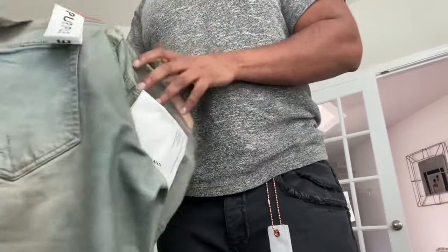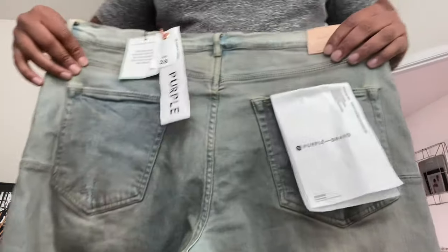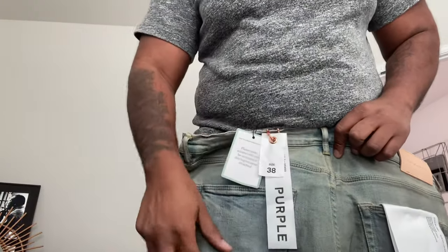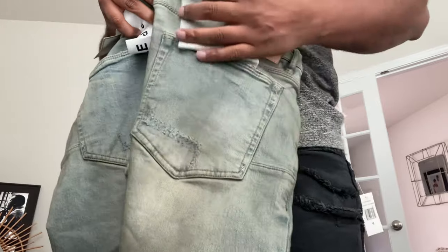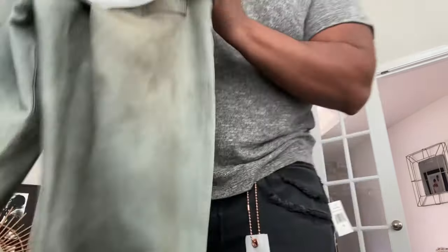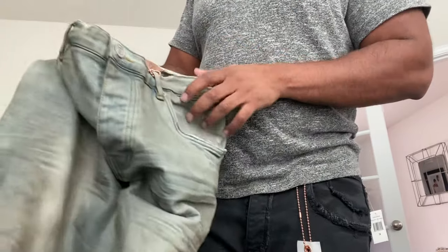The back is standard with a little bit of distressing here and there. Nice little details to keep the distressing consistent throughout on the back pockets and such. There's whiskering on the back of the knees, which is consistent with how denim would naturally age — from bending your knees and everything. Very intentional with the whiskering placement. Looks worn and broken in when it's brand new. Super dope.